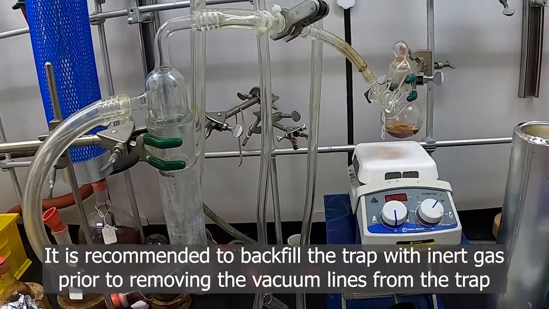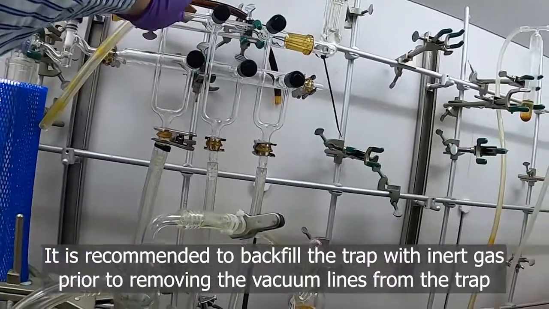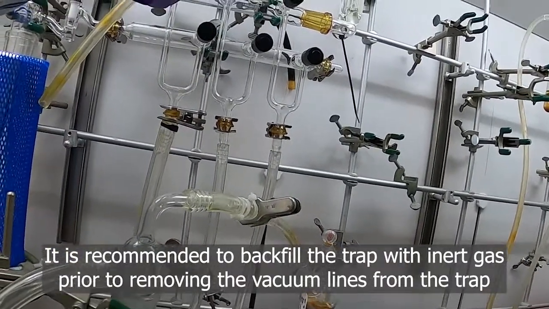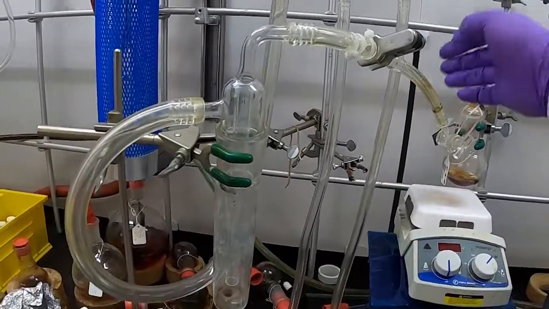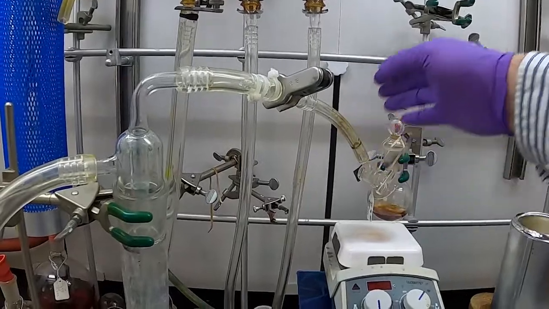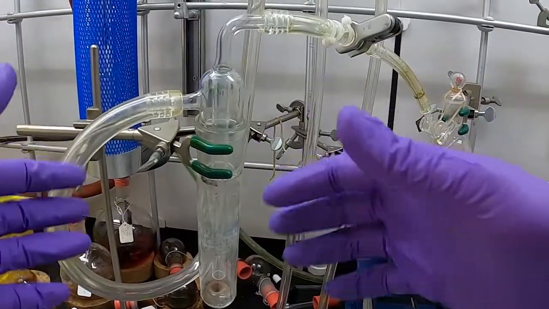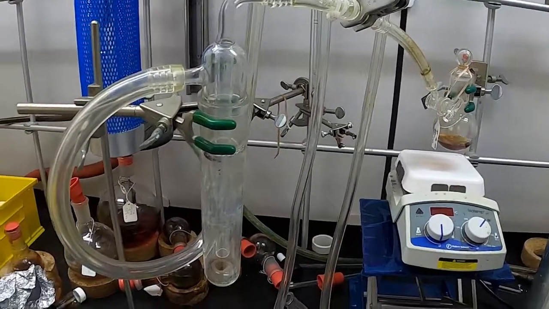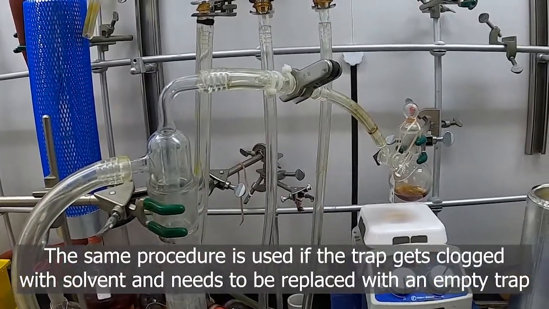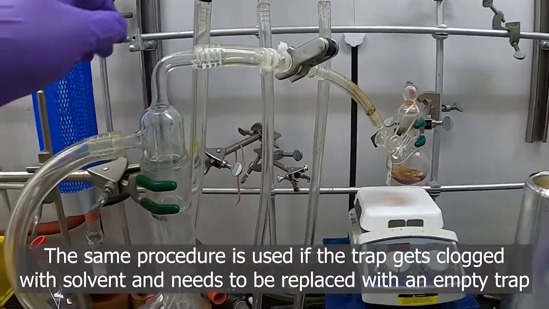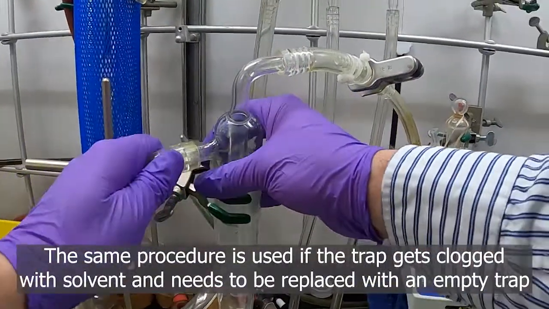The safer way is probably to slowly add nitrogen to this by using the nitrogen line up here. As you can see, I'm slowly letting nitrogen in to fill the trap back up. You need to be careful because if you just pull one of the hoses off, you rapidly get air coming in. Sometimes that can shoot your solid around in your trap, have it fly around, hit things, and actually break your traps. Now the pressure is all equalized with our respective system.